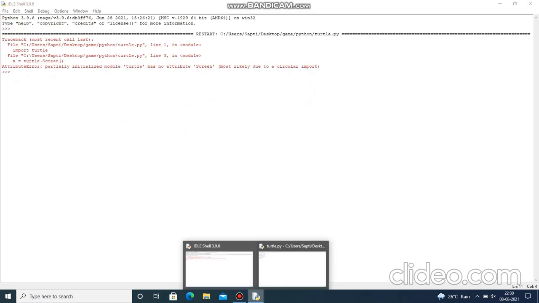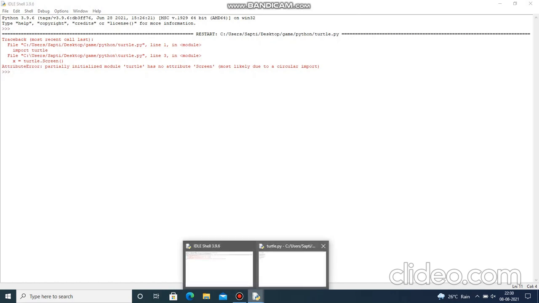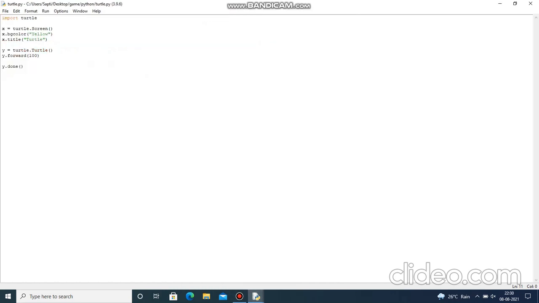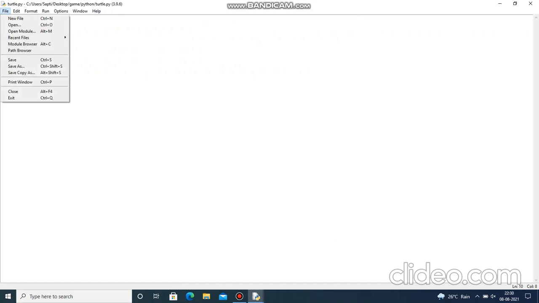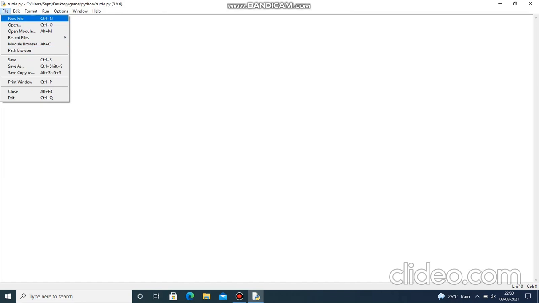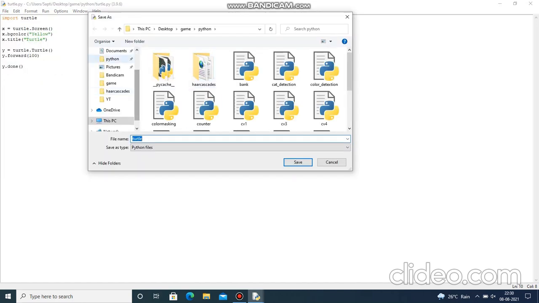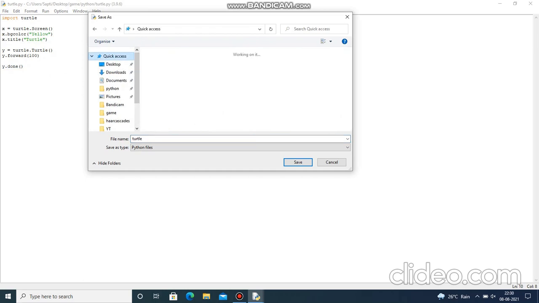Now it shows that there is some problem with my turtle, right? That is because I haven't saved it in the correct format. So let's give save as, and go to quick access.